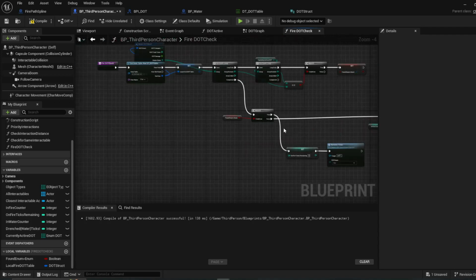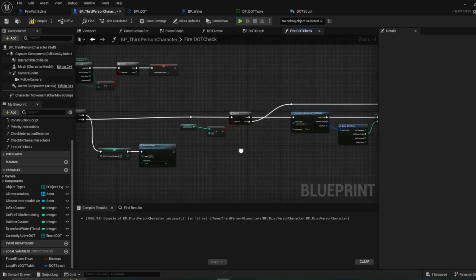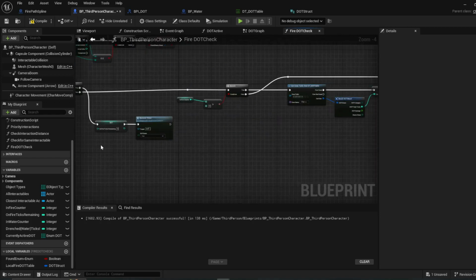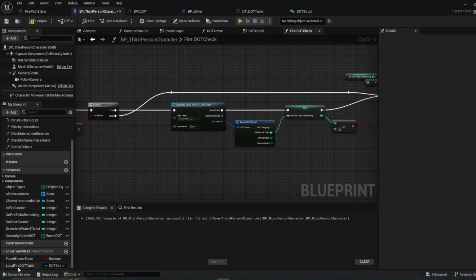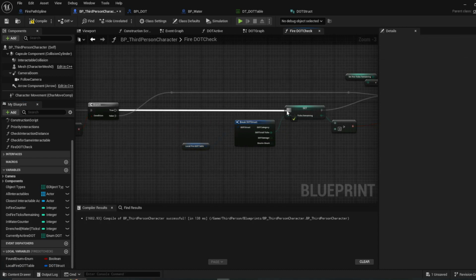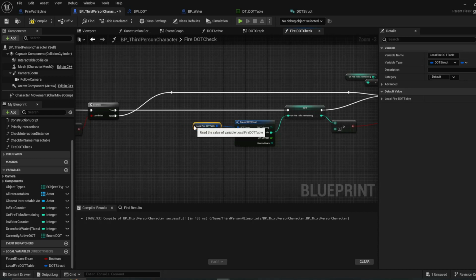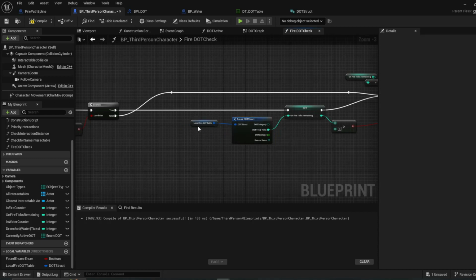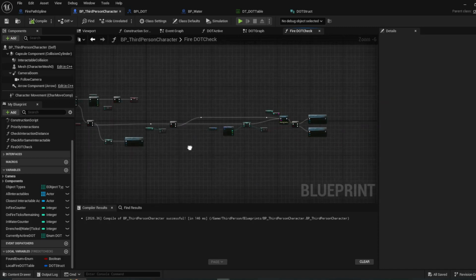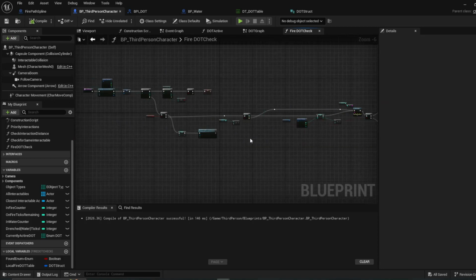Okay, so now if we stand in the fire and then go walk in the water, it should cancel it out. And then the last thing is, since we have the local fire table set at the beginning, we can put this right here, and we can actually just delete this and just connect directly. Slightly more performant. Okay. Go ahead and cancel out of there.